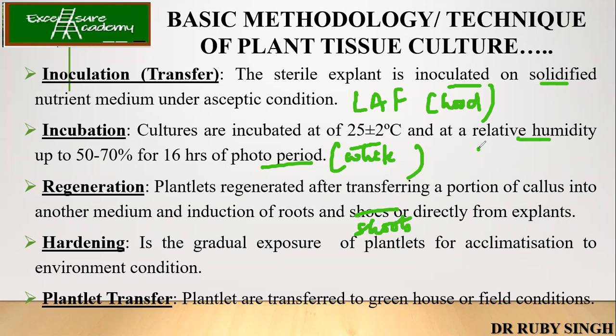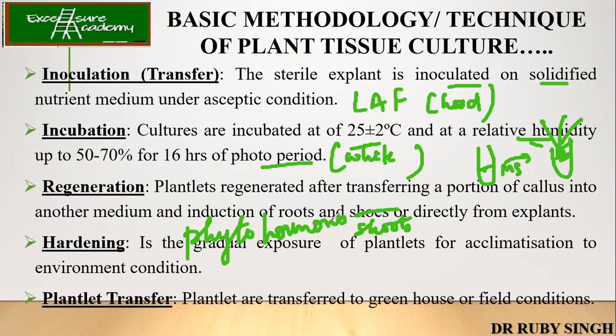Now, how is it being done? Once you have transferred into the boiling tube, which has the solidified MS media, you put a small part of the plant. Then you allow it to grow, and it becomes callus. From the callus, again you divide it into several parts, and there you add the phytohormones. If you remember from the previous slide, auxin phytohormone is used for root induction, and if you're using cytokinin, then it is for shoot induction. In this way, you get the entire regeneration of the plants.